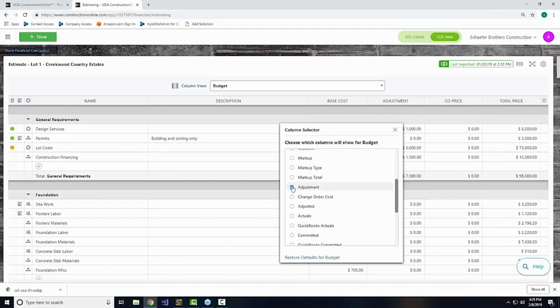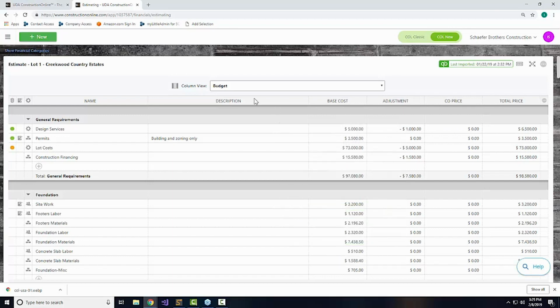Now I love this option because this gives everybody the ability to kind of customize some of the information that's available in the estimate to fit what they need on that particular view. For me, as an example, on the budget view, I'm probably going to turn on some of the values like adjustments so that I can see where I originally estimated this line item for my estimate to be, and then any adjustments for things like buyout that I have when I'm finding a subcontractor to provide this information for me.